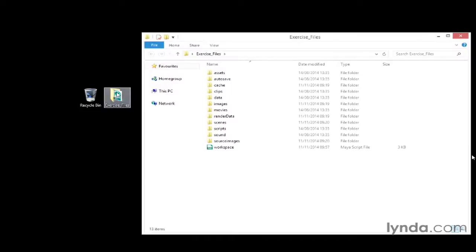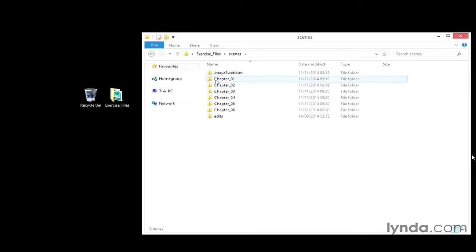There are files for most of the videos in the course and they reside inside a Maya project folder using scene subfolders that have been named according to the chapters they relate to. It isn't required that you use these particular files in order to follow along with and benefit from this course. You can use files containing your own work if you would prefer. Of course, if you are a monthly or annual subscriber to raylinda.com, you won't have access to the exercise files, but that same option of following along using scene files of your own is very much open to you.